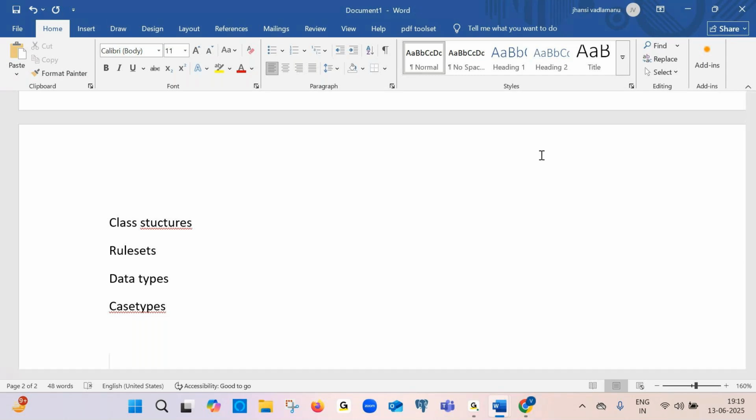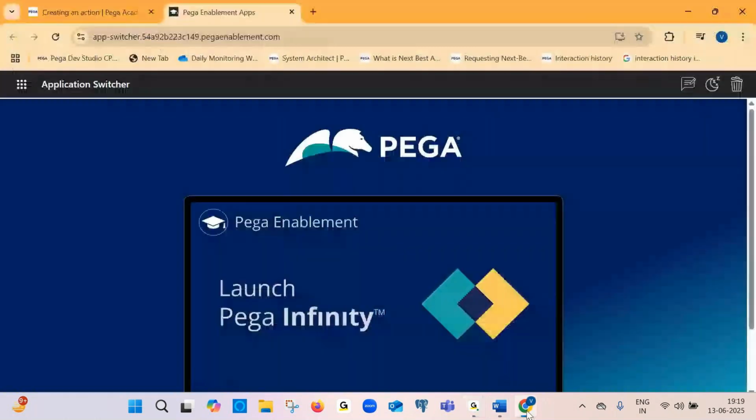So it's already pre-designed, a guided application design wizard which helps you predefine the structure of your application before creating it: what the personas are, that means what access groups you want to create, and what type of case type you want to design. If you give one line about your application, it will automatically design the steps inside your case type also. We will see that in the next few minutes. First I'll just check with this. Okay, so our instance is initialized.